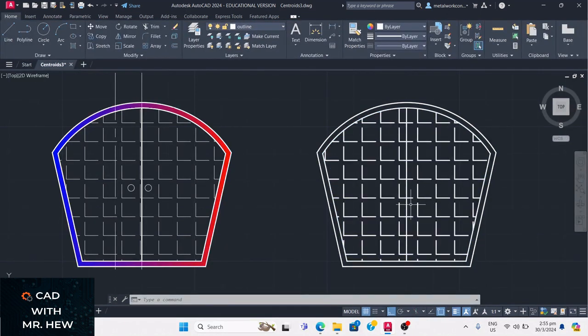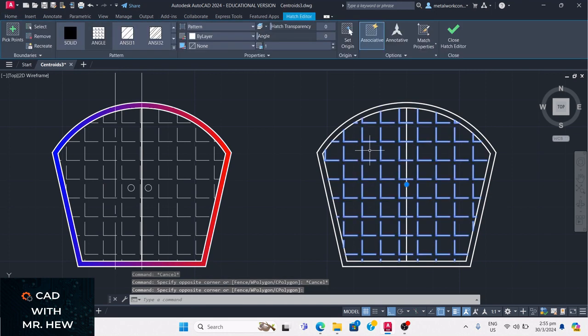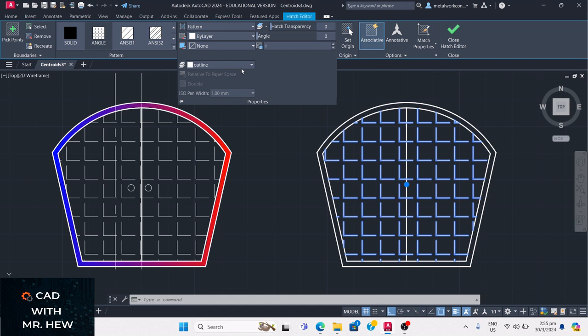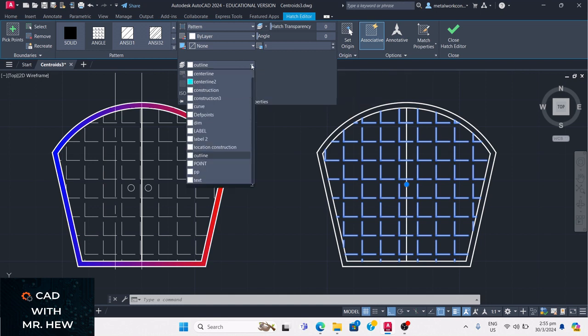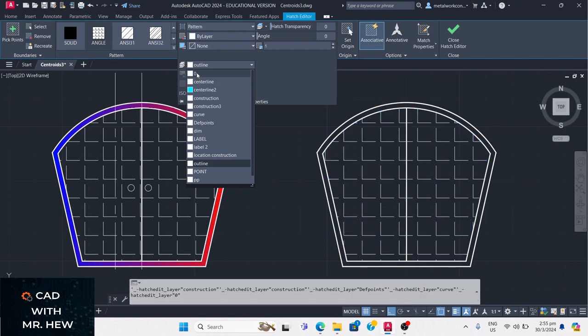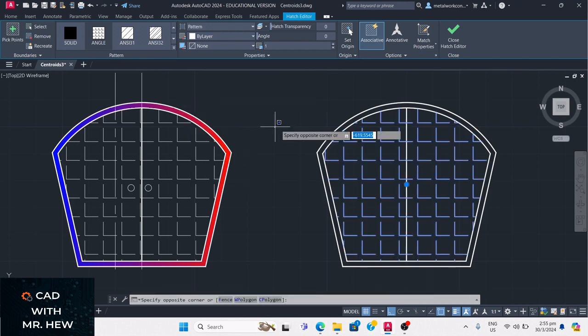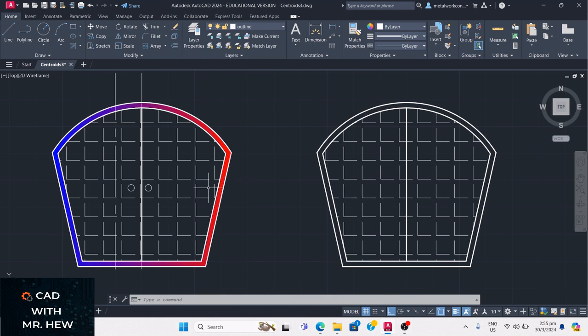Now looking at the hatch which I did here, you see that this one here, which is what I want, is thinner than this one. So this hatch is on the outline layer. I want to change it to the default layer 0, and then it will appear to be thinner. So let us change it right here. Drop down this arrow on the properties and we change this to layer 0. Click outside, and now when I press escape, you can see that it has the same line width as the finished drawing on the left.